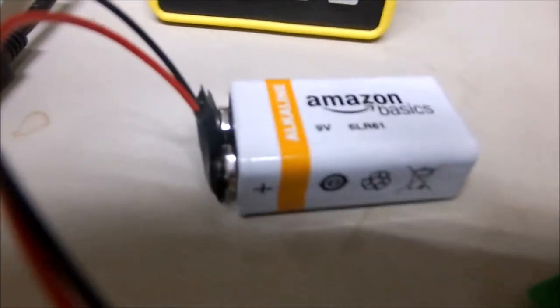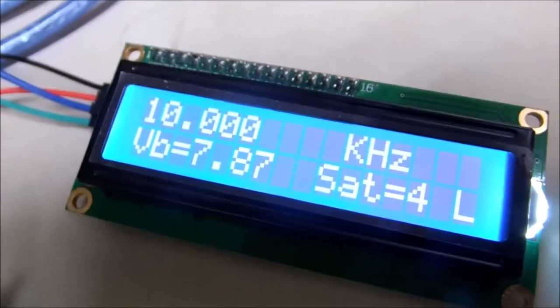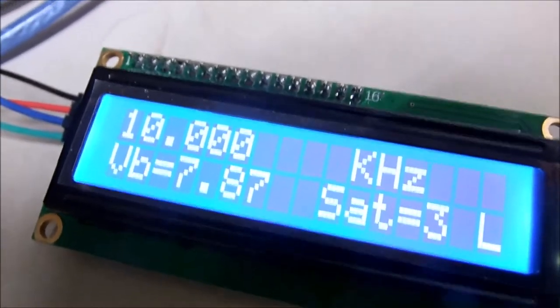We're operating with battery voltage now. Battery's been around a while, so that's giving us 7.87 volts. Right now we're reading 4 satellites. We're locked over on the right hand side. You can see that.